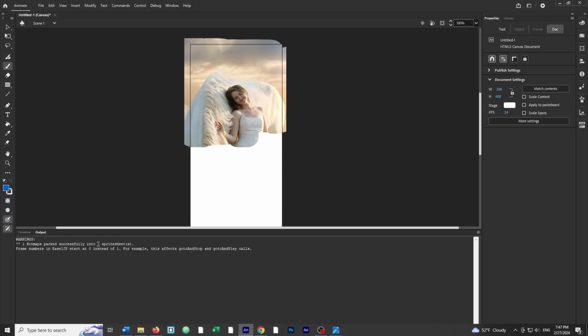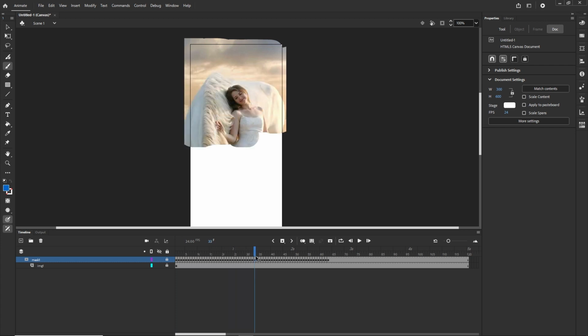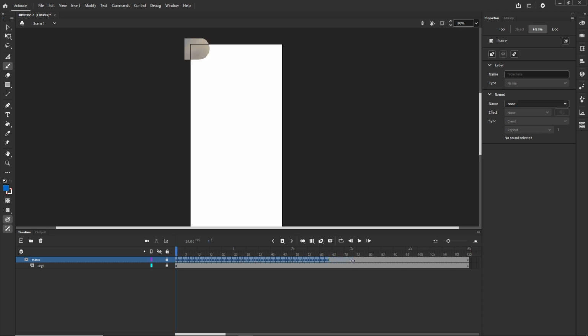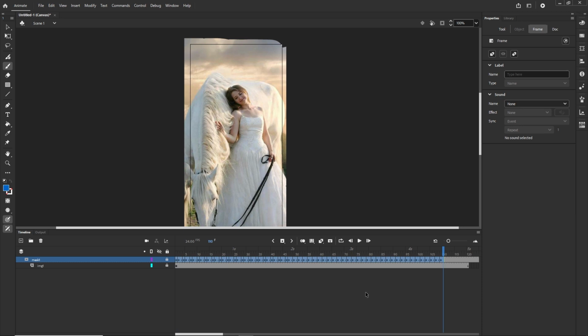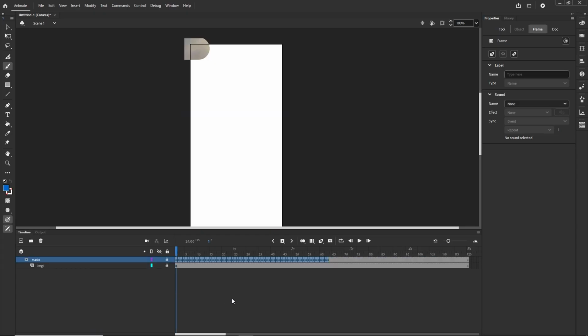Now if you would like this animation to be quicker or faster, you would have to create it one more time. If you draw less every frame, the animation is going to be slower. If you draw more every frame, the animation is going to be faster, and so on. One thing that we could possibly do, I do not want to do this, but I can show you, is select all of the keyframes with shift, go to the end, and extend it like this. And right now if I press Control Enter or Command Enter, the animation is going to be a little bit slower, but I don't like this, so I will go back.